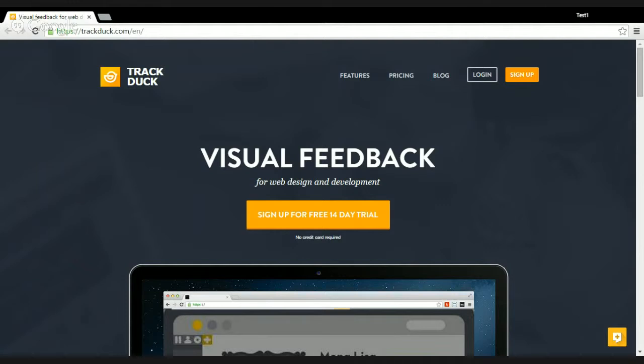We came up with TrackDuck purely out of our own need. Three of us, TrackDuck co-founders, were working in different agencies, and we were experiencing quite a lot of difficulties communicating with clients. It would always start well when you have a personal face-to-face meeting with a client, but especially with clients outsourcing work from abroad, in different time zones and different languages, communication would get complicated sometimes. So we were looking for different options.